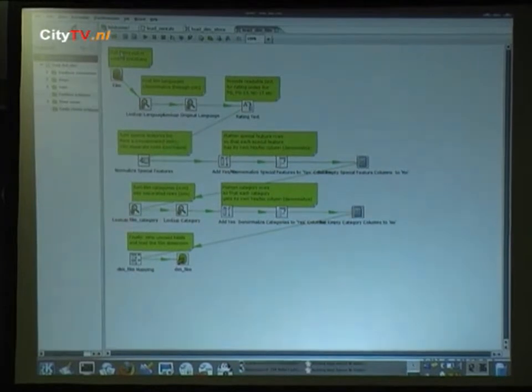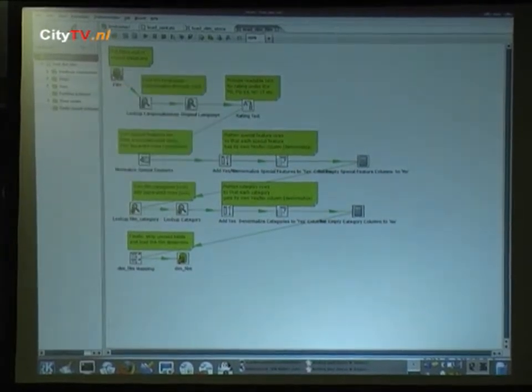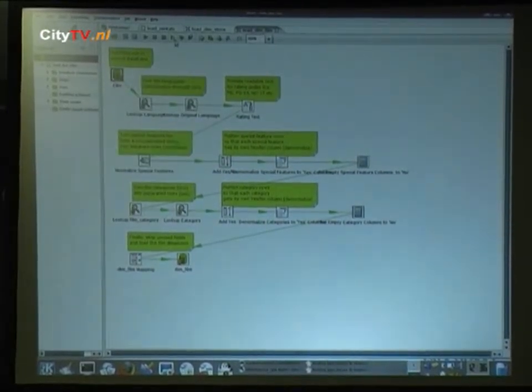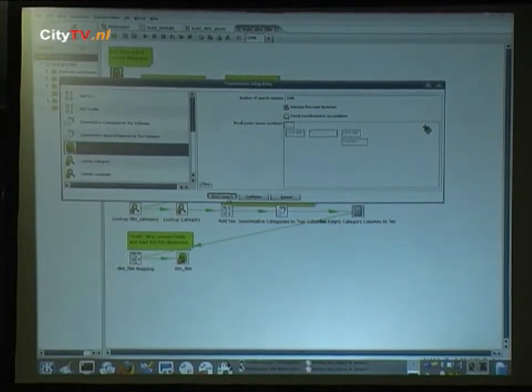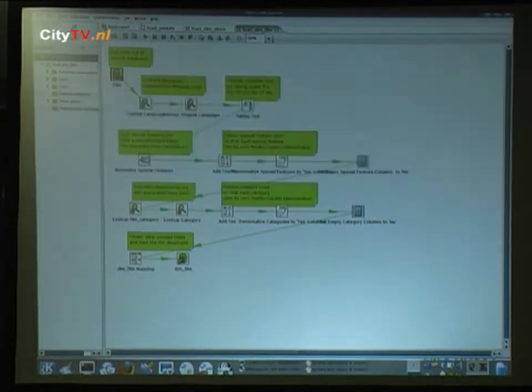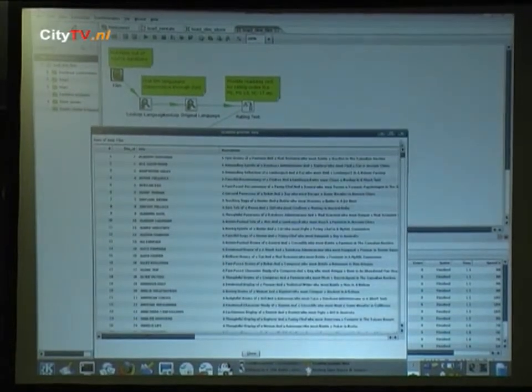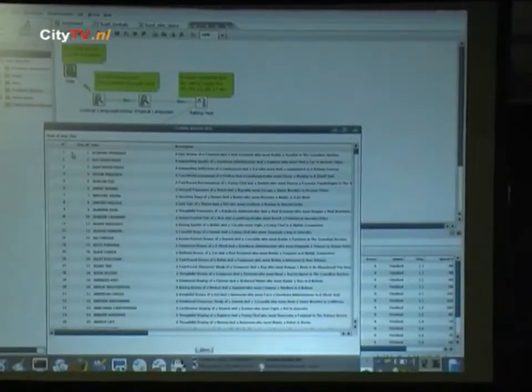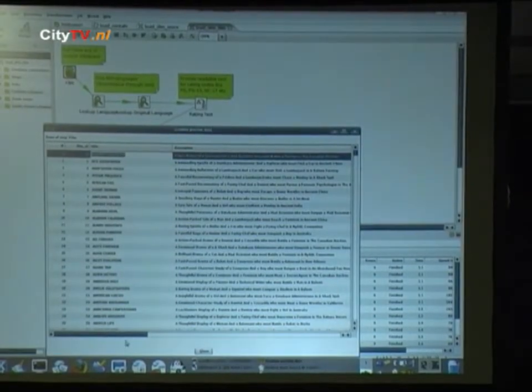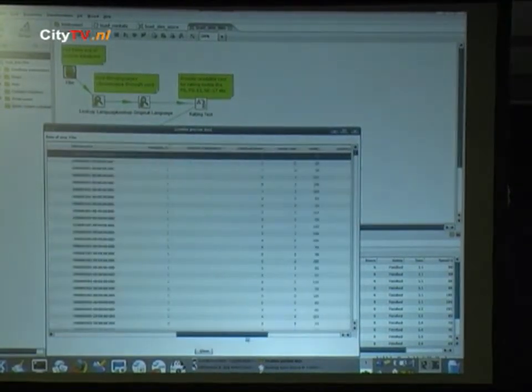First we start with the source data again, and if we look at that, we get some typical film data. We get film ID, title, description, and some other fields.